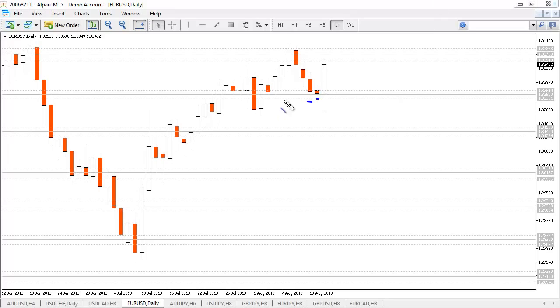Entry for this trade was the high of the indecision candle. There wasn't really much to it, to picking an entry on this trade. Higher than the indecision candle was more than a good enough entry for this one. But see, the problem that happened with this trade is news. News came out and it dropped back down here, and the trade was stopped out. So yeah, this trade didn't work out, but the entry for this trade and the entry for most of my trades just ends up being the wick of the indecision candle. So in this case, it was here. Stop loss was around about here, just below the wick of the indecision candle.